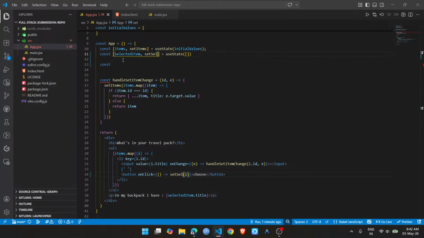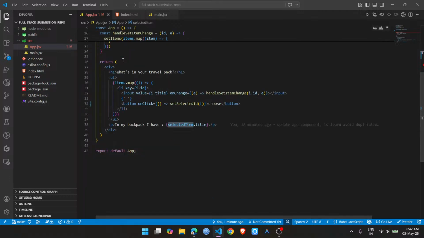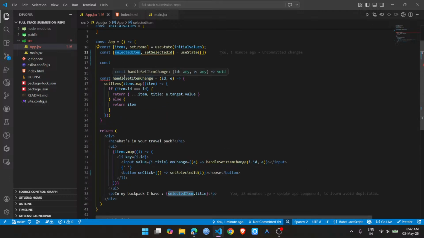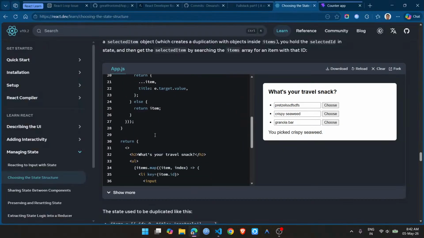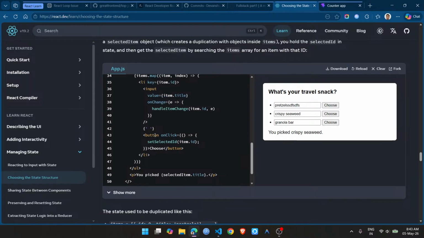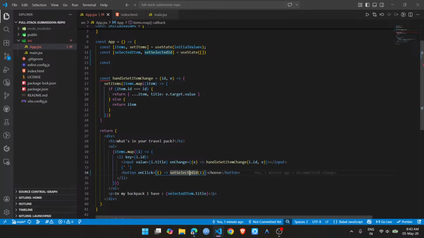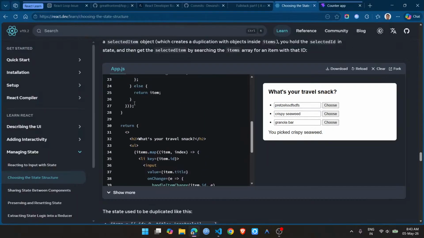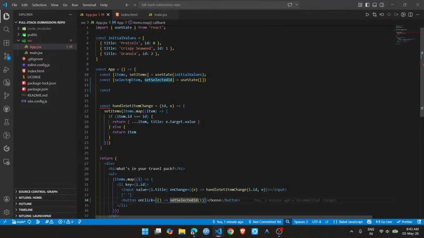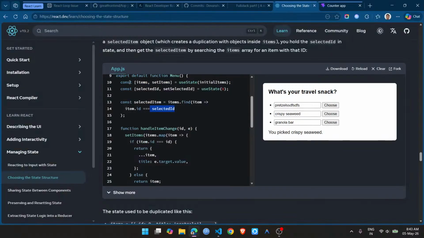Let's set selected ID and let's state in the button, selected ID.